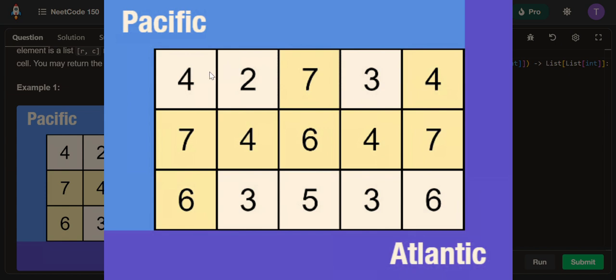I will first go to 4, then 2, then 4 again. By doing this every time, I will eventually come back to this 4, and it will be quite repetitive.